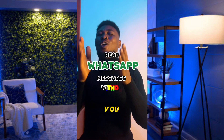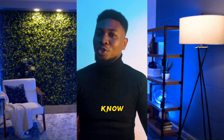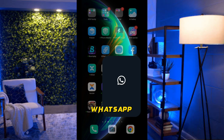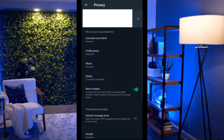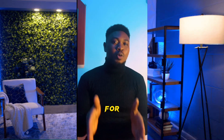You know you have a message you want to read so badly but you don't want the person to know you've read it — well, I have a new hack for you. All you have to do is launch WhatsApp, click on the three lines at the top right, select Settings, go to Privacy, and then toggle off Read Receipts.